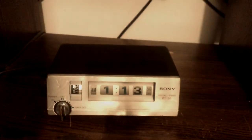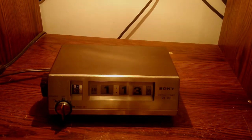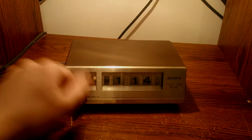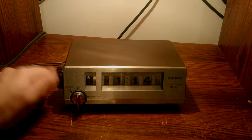And there it goes — it clicked, so it put power on the plug. And then a couple hours later it turns itself off completely. You can also turn it off manually, and you have the dial here that you can turn left to turn it on all the way. But why don't I find something to plug into it and show you how it powers something on and off.